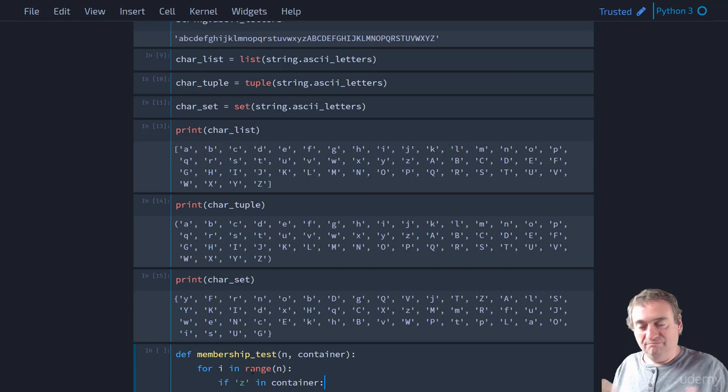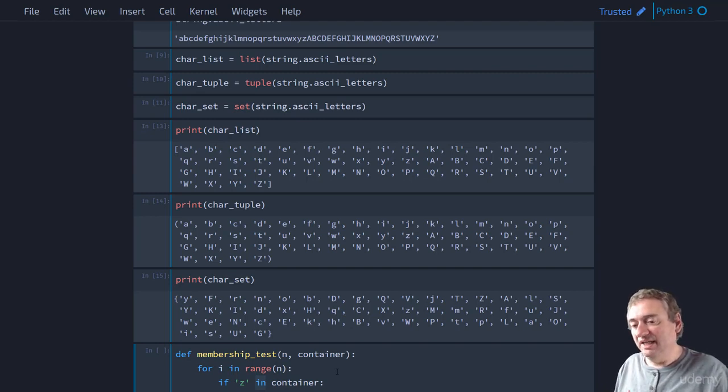The container could be a string, it could be a list, it could be a tuple, it could be a set, it could be a frozen set. This operator will figure out how to find something in that particular container. And that's one thing you'll notice with Python, and we'll discuss that in more detail in the object-oriented section. But Python is highly polymorphic. In general, you don't try and constrain a variable to a specific type.